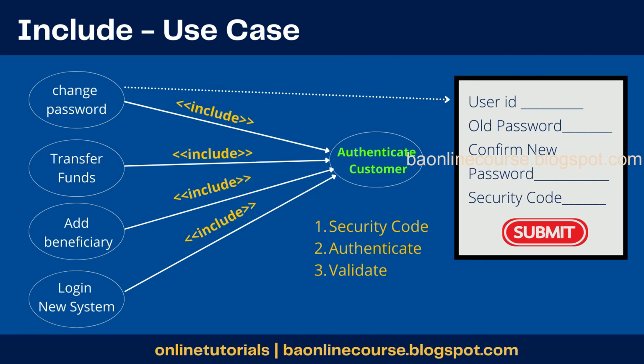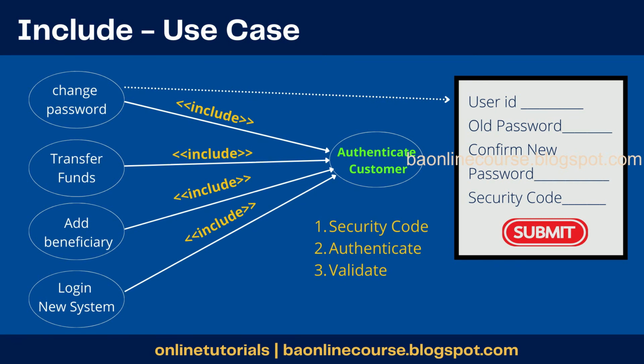And I have a question here. Say this authenticate customer use case has 3 requirements, 3 steps. The change password uses these 3 steps, but the transfer funds uses only 2 steps. Then how will we mention what has to be included and what has to be excluded? Only where the functionality includes all these 3 steps can you pull it out. Right? So ideally you will pull up some functionality.